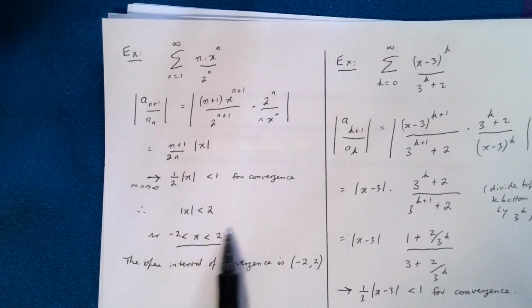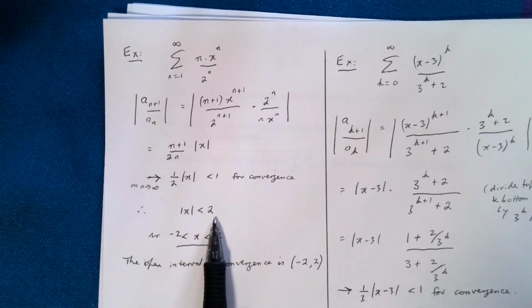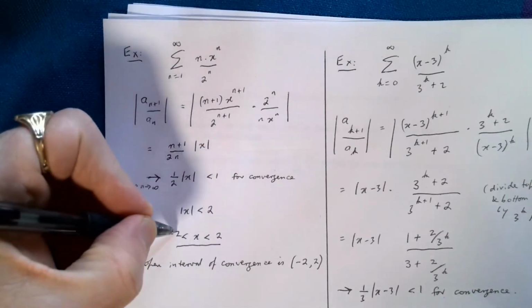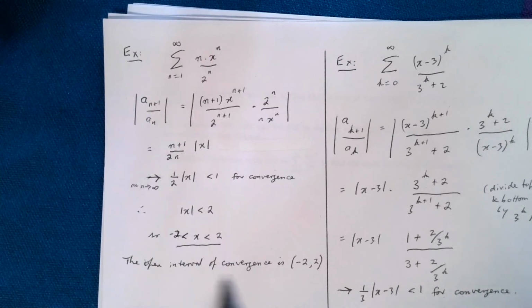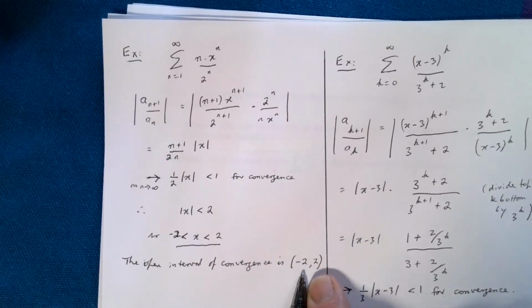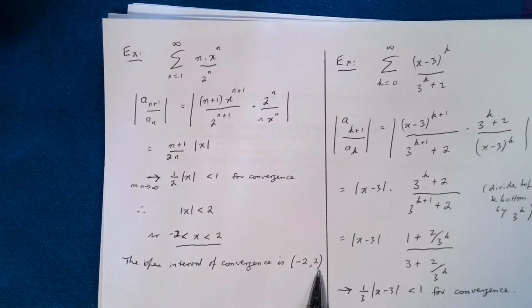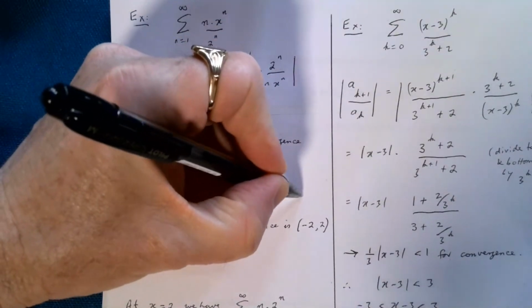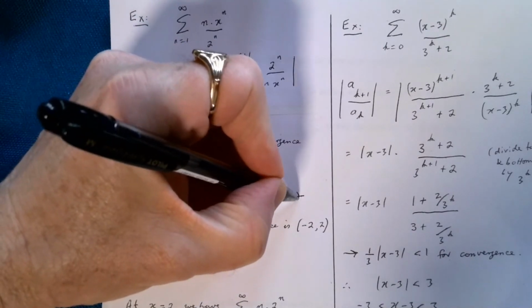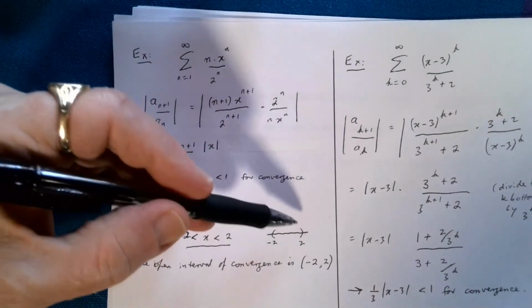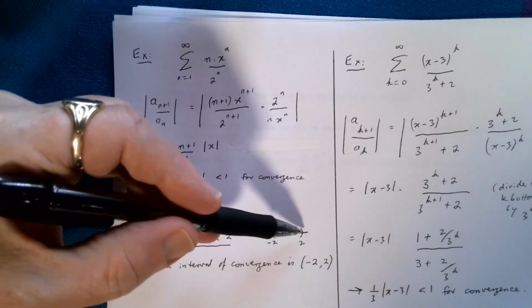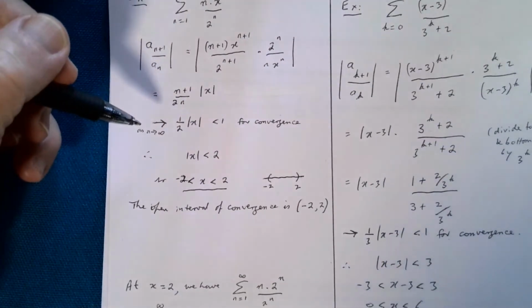Now just rearranging that, I'll pull the 2 up here. That says absolute value of x is less than 2. That says minus 2 is less than x is less than 2. So the interval of convergence then is the open interval minus 2 to 2. We will worry in a minute about what happens at the endpoints, but at the moment that's all we're concerned with is the open interval. Again, that means that if you want to think of this in terms of functions, it says the domain of the function f of x equals this is this interval here. And we'll see that doesn't work at the endpoints anyway, so that's the domain of the function.